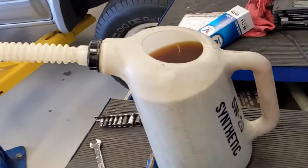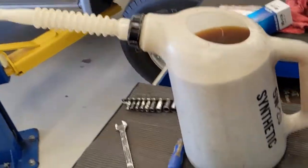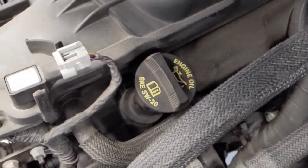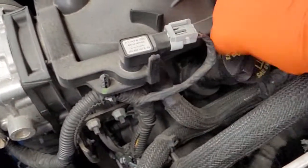All right, back on the bench, we've got our 6 quarts of synthetic 5W20. There's actually a little bit more in this jug because it was one that was already filled from filming earlier. So we want to find out where our oil goes. So we've got our oil fill cap that says SAE 5W20. So we have the right stuff.